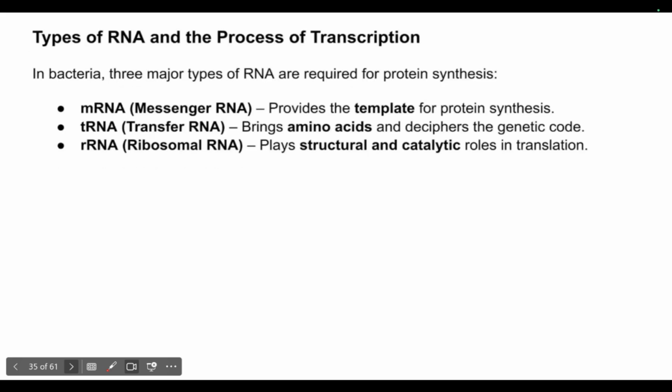If we see the types of RNA, there are mainly three types: mRNA, tRNA and rRNA. mRNA is the messenger which acts as the template for protein synthesis, whereas tRNA brings amino acids and deciphers the genetic code, meaning as per the genetic code it will bring the amino acid. It is also called the adapter molecule, whereas rRNA has a structural and catalytic role. It is a component of the ribosome. Remember, it's the rRNA which can act as a catalyst and it is called a ribozyme.